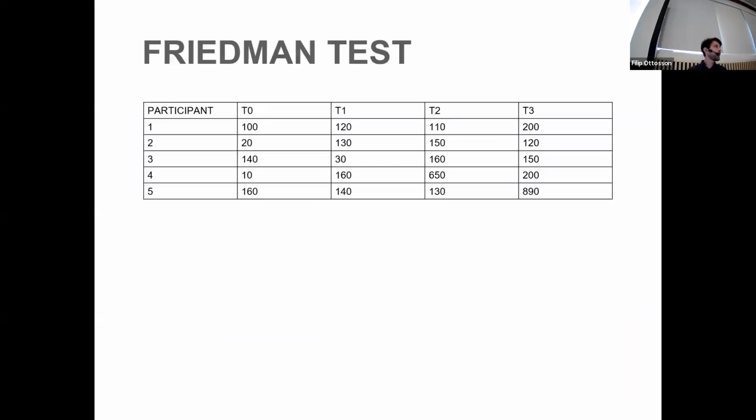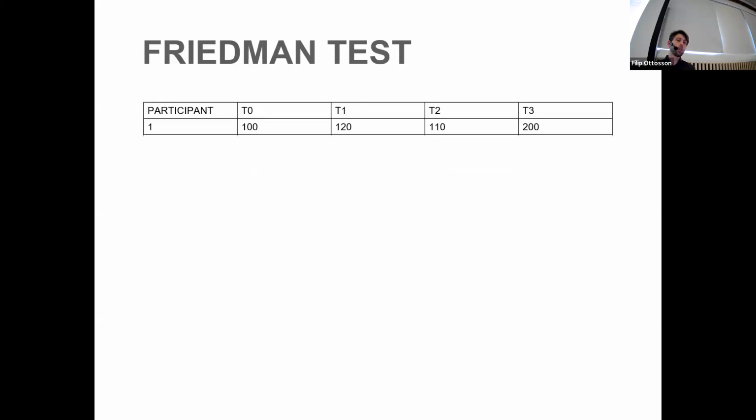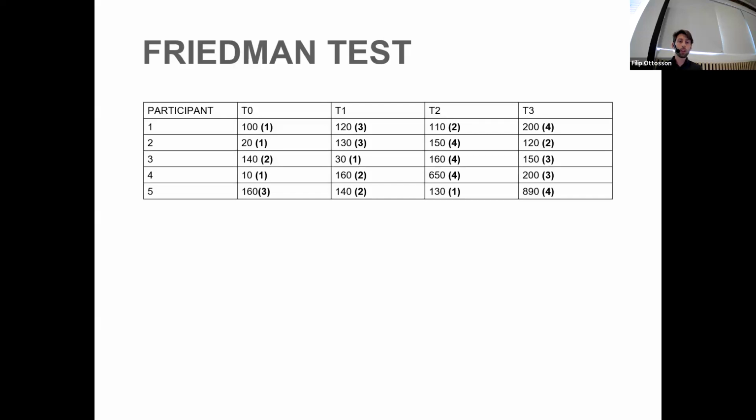I thought it could be fun to do this by hand, right? Let's assume this data is completely made up. I just added some random numbers. What you usually do in a non-parametric test is perform ranks. So basically, line by line, you just rank them. The lowest one is 100, and then the next one is 110, 120, 200. You rank them 1, 2, 3, 4. Then you do this for all the lines. This is really boring if you want to do it by hand, so luckily you don't have to do it later. And then you take every time point and sum the ranks. It seems like it's a bit different. We'll see.